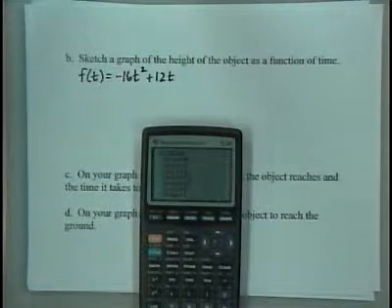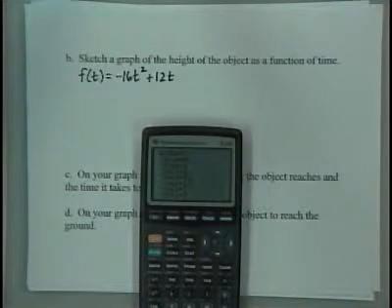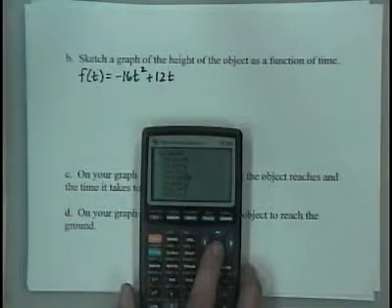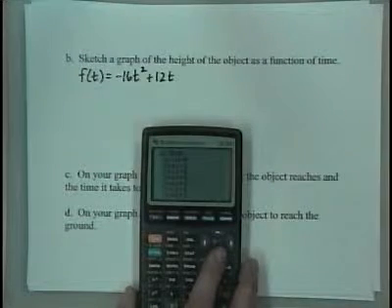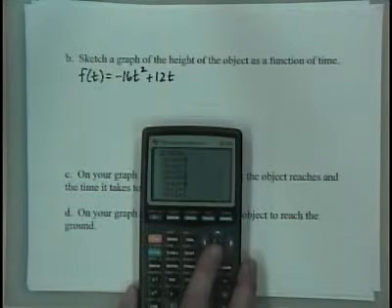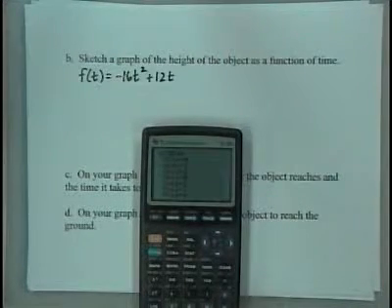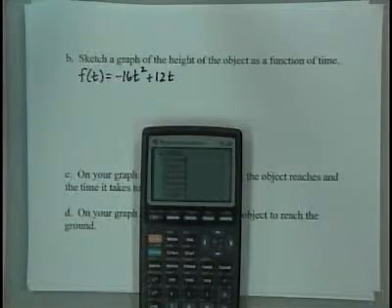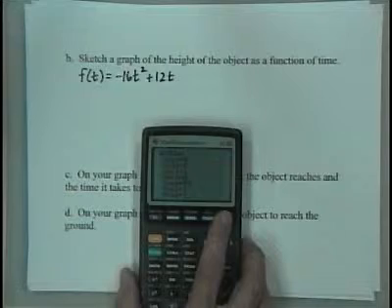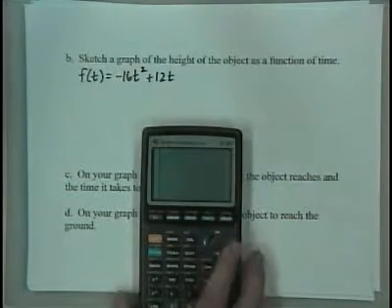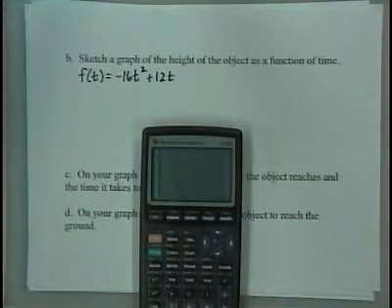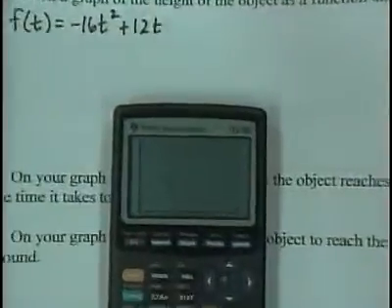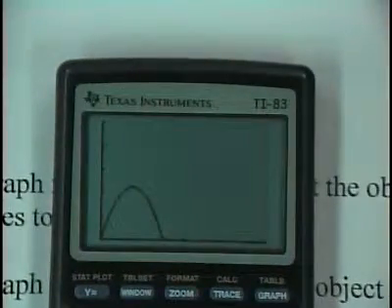As far as a y min, the height of the object won't be negative unless it goes underground, so we could put y min to 0. Now the maximum height of the object we found was 1.76 feet after 0.2 seconds, but it probably goes up a little bit more than that, but maybe not 22 feet. So let's put something like 5 feet in for the height and push the graph button on the calculator. We get a graph, and I'll zoom in, and that's the graph that we want to draw.